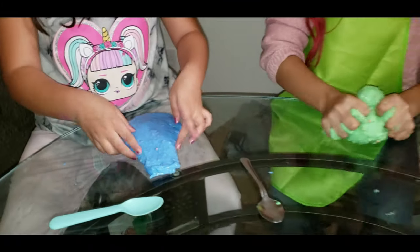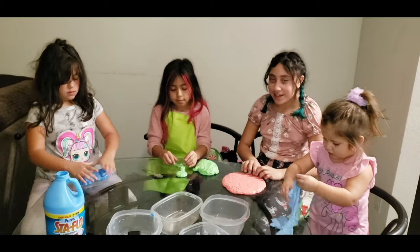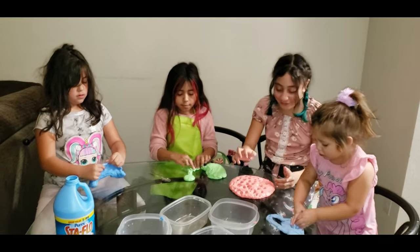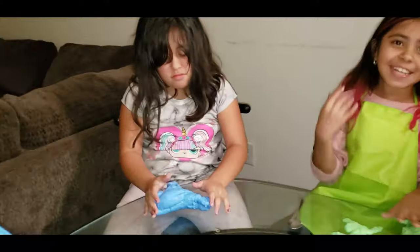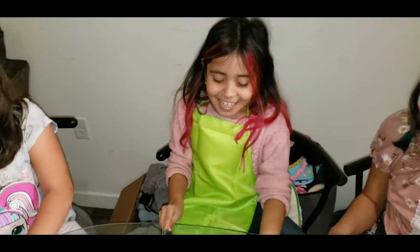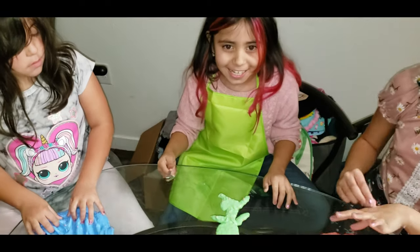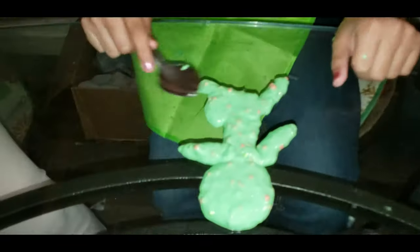What are you doing, Jasmine? Mia's trying to do the bubble. Oh, I like the sound. Oh, let me see. Oh, no. I did that. Oh, look at that. Wow. Look.